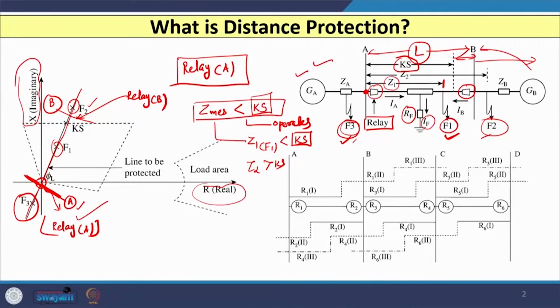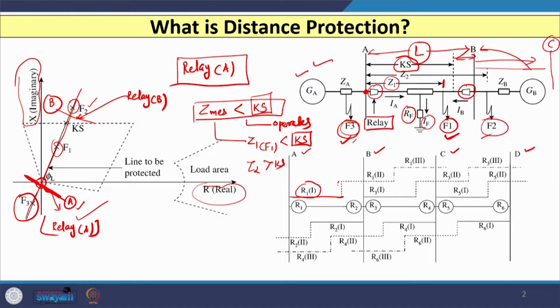Now, as I told you, most of the distance relays have a 3 zone operating characteristic. So, for several buses, if I add another line here between bus B and C and again another line between C and D as shown here, then you can see that we can have the 3 zone characteristic of the relay located at bus A. Let us say that relay is R1. This is the first zone of relay R1, which is denoted by R11. So, 1 in Roman letters indicates the first zone.